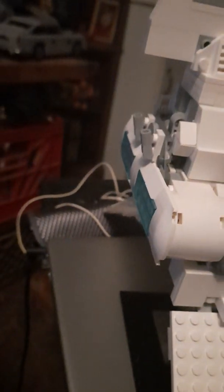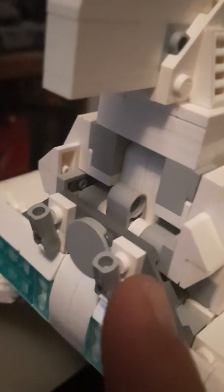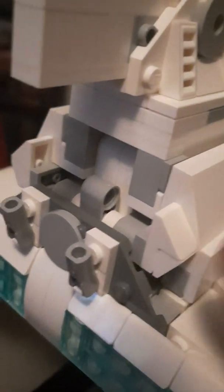Now, underneath on the back here, there was just a 1x2 gray plate. I used a 1x8 coming all the way out to give this support, and built these little pieces here with a wedge with a plate on it and then a wedge. And the 1x8 plate sticks out by 1, and I connected that to hide the ugly, here I'll show you. See that ugly red pin? Before, when you close this, without these, that's just exposed, and it looks so hideous. Now, you only see it when the top is opened.